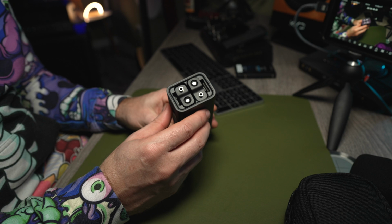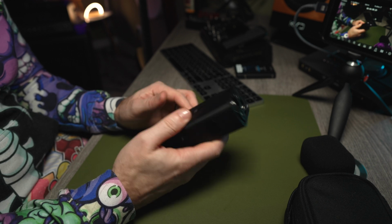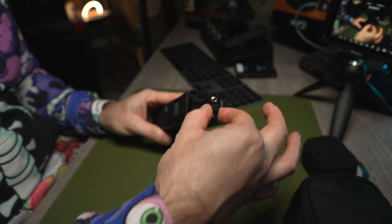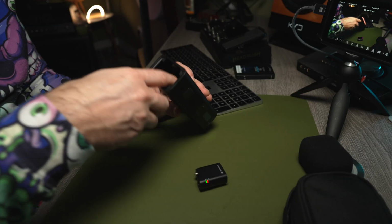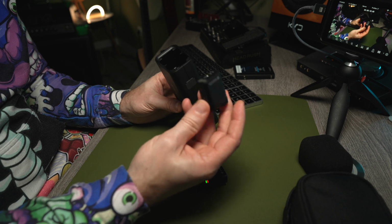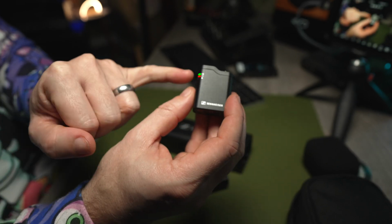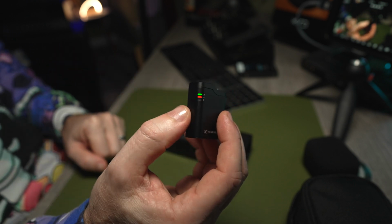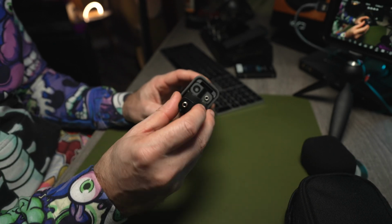So these are securely in here, and when you're using it as a reporter mic, you can either use that or the little dead mice that I call them. Getting them out, they will not fall out. You have to click this and then pull it out. Click. There's only really one way to put these in. And at the bottom, this is brilliant, there's actually little rubber stoppers. They charge in here. You can charge these individually with USB-C. They are indicators for power, connected. Right now it's not connected. And then also whether it's recording or not. You can mute the recording also, either with the transmitter itself or on the receiver.